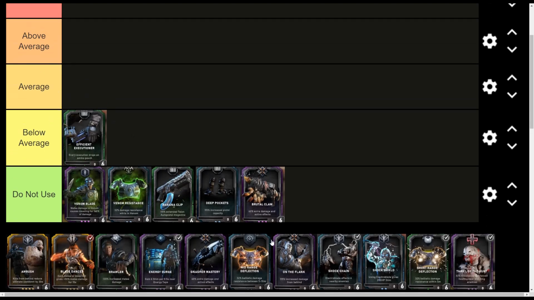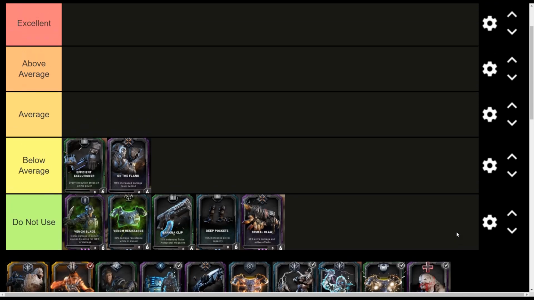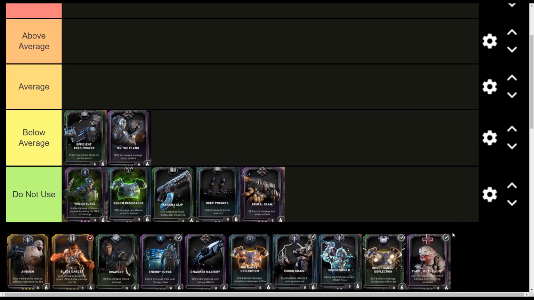Another card that's okay, but I'd still probably put in below average, is On the Flank, just because in Horde there are not a lot of maps where you would be shooting at things where enemies aren't facing you. Maybe Allfather's Arena, or if you're doing the double-sided version, and maybe there's a long-range gambit or a double headshot mutator, you might want to try playing Blademaster in a different way, and you can run that card.